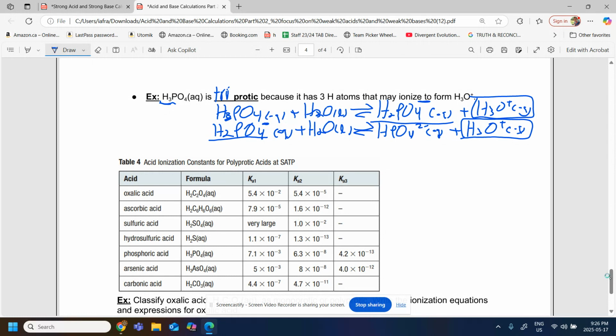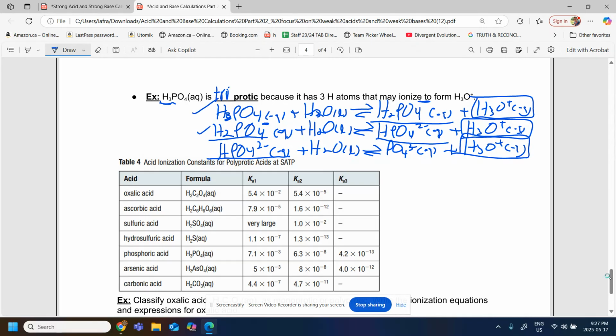But then don't forget, this also ionizes. So HPO4 2 minus (aq) plus water, reversible reaction, gives PO4 3 minus because you lose another H, plus H3O plus. So now you have another source of H3O plus that you'd have to figure out using the Ka of this, and you have to find X basically three times. It's like you're making three ice tables. If it was that difficult, no one would want to do these problems. It's actually much easier than this.